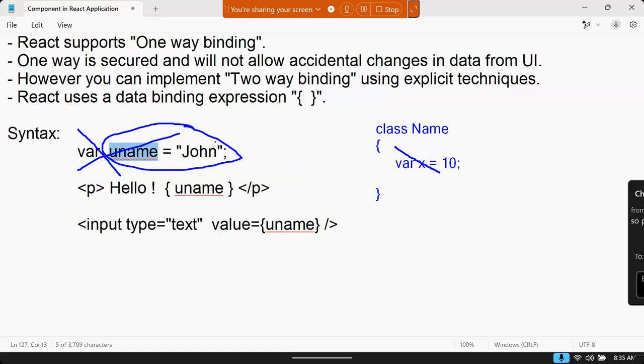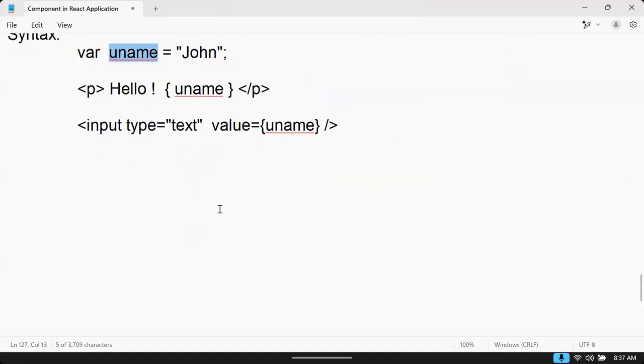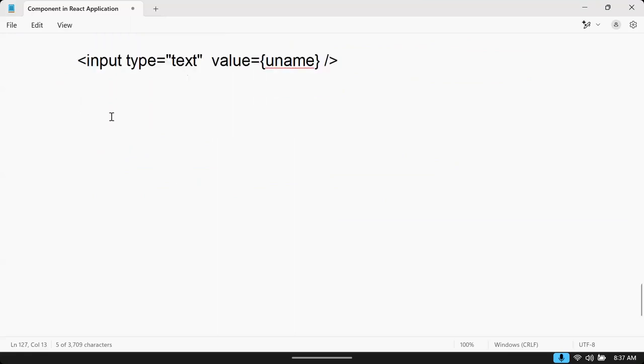Why should we not use variables? Because variables are immutable. Immutable means they cannot change their structure. So then how to store data in a component? This is another important point.